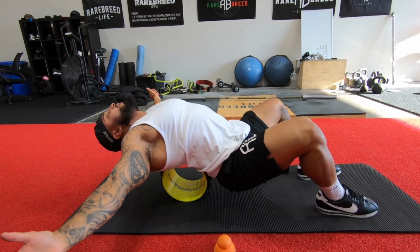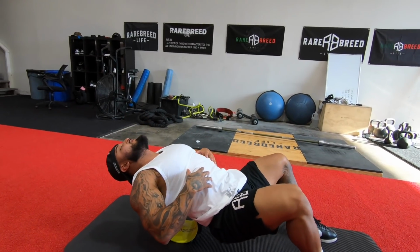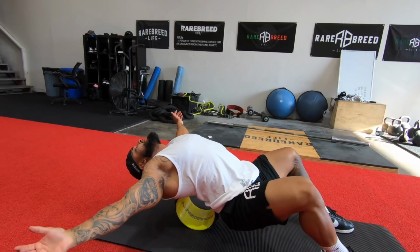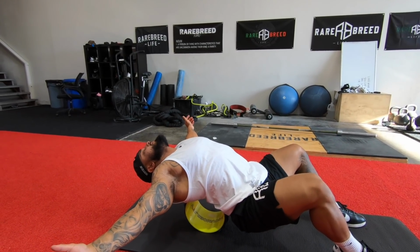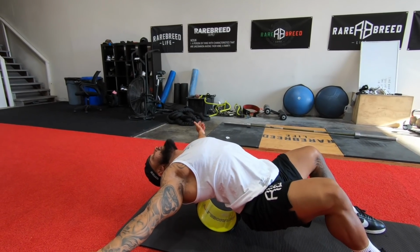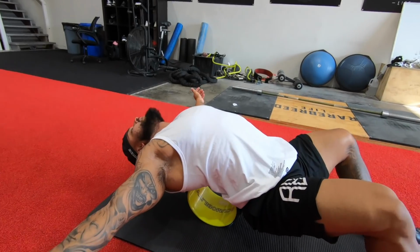The biggest thing is breathing. Everyone gets on these things and they go like this and they don't breathe and they shake them. You're not really doing anything. You have to really just get on here and relax. Breathe, take deep breaths. In through your nose, out through your back. Just out through your back, out through your mouth.